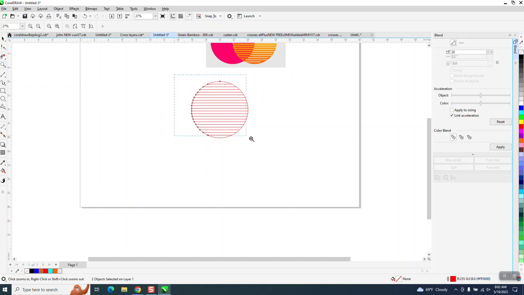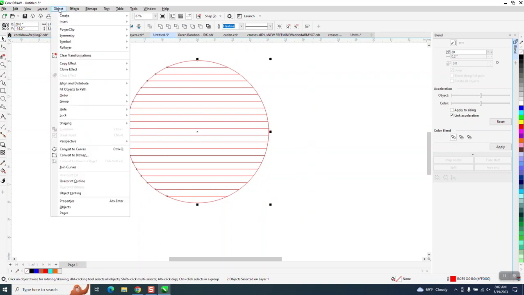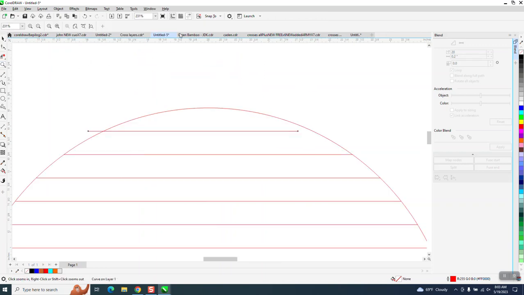So my first thought was to draw an inner circle and then virtually delete every other line on each side. But I started thinking, if we take this and go up to Object, Group and ungroup it all, that way we'll make sure this is a single line. We're going to set our nudge factor to, let's say, a quarter of an inch at first and see what happens. I'm going to nudge that line to the left a quarter of an inch. Maybe not enough. Let's nudge it half an inch. So change your nudge factor to 0.5.